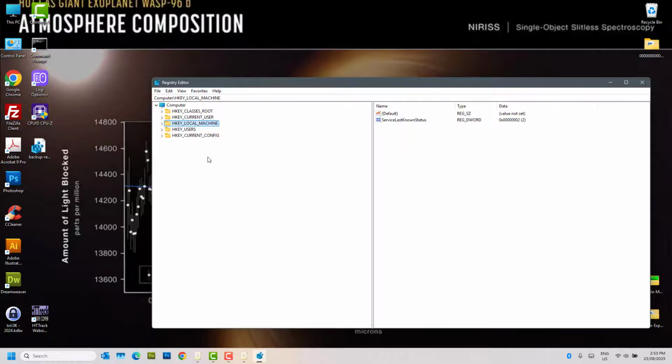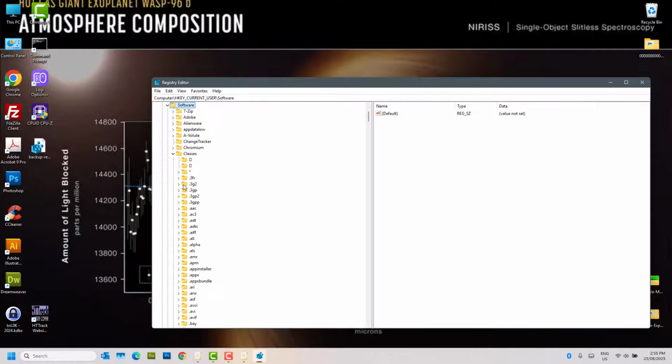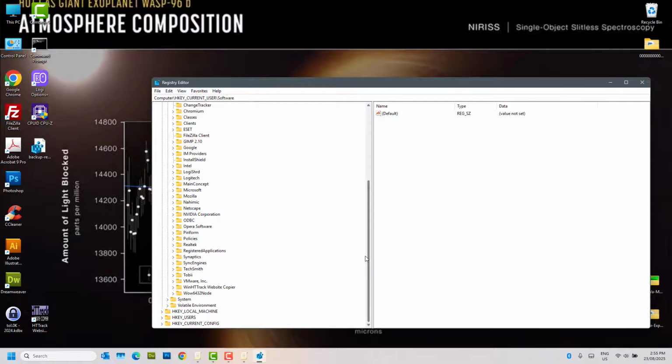So now let's go back into the current user folder in registry. Let's double click Software. Let's take a look. Let's find Microsoft.